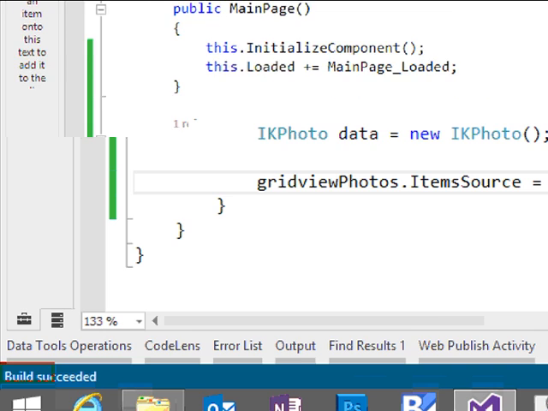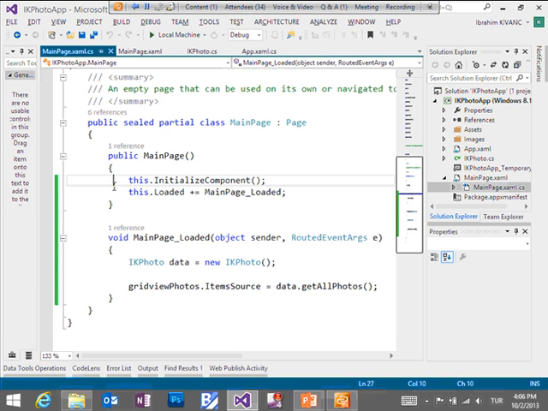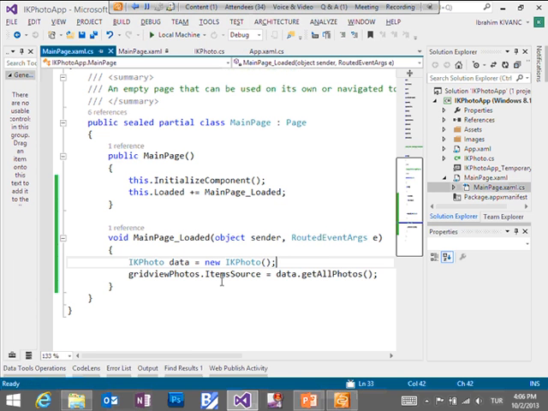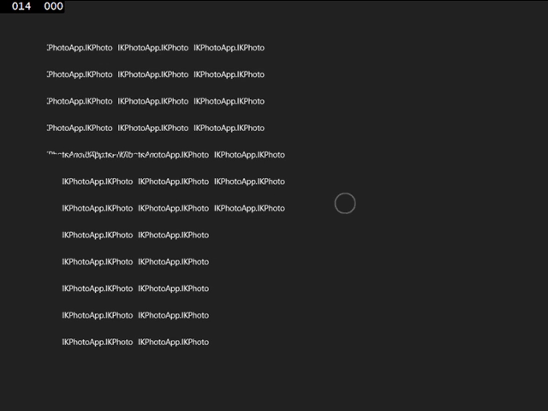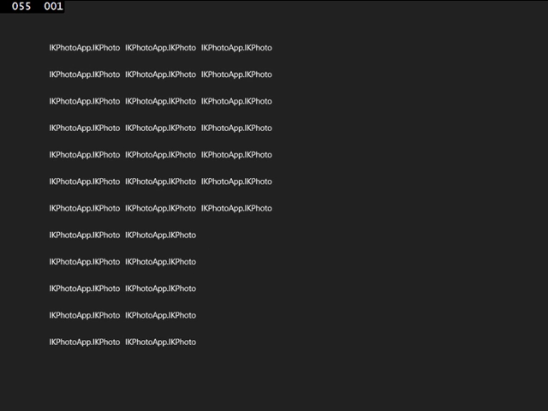Let me run this application and see how it looks. Let me press F5. As you see, this is my application, but these are my objects. The interesting thing is that it is not showing them as photos.